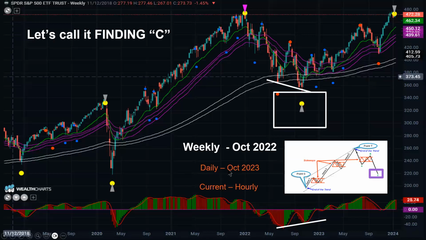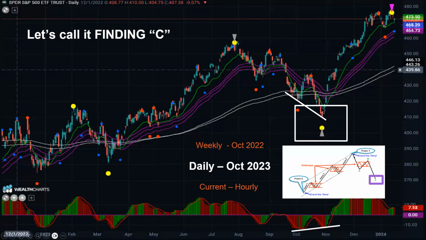Now I'm going to show you the daily chart, October, that happened in 2023, where we had all of these buy signals on the daily up here. Right up here. We had a deep retracement, but we're not getting these signals on the weekly. We're getting them on the daily. Let's go to the next slide. This is exactly the same pattern. The wave separates from the tunnel, gets wider and wider, and then suddenly we break down below the wave. This is our A, this is our B, and then we break down. And this is our daily buy. And again, we had a lot of stocks showing up on our scanner for buying this.